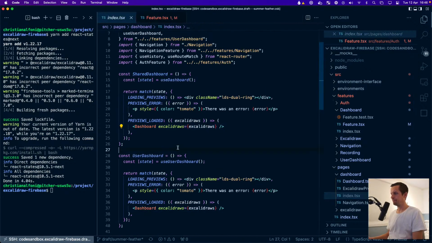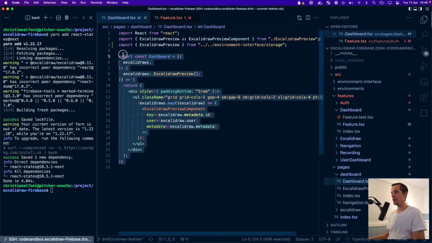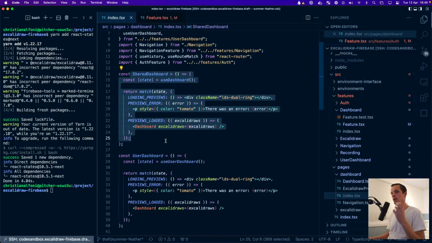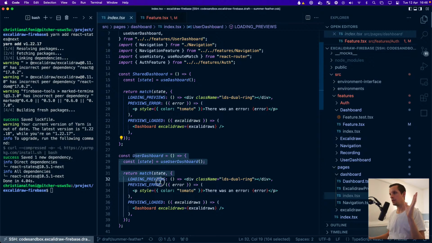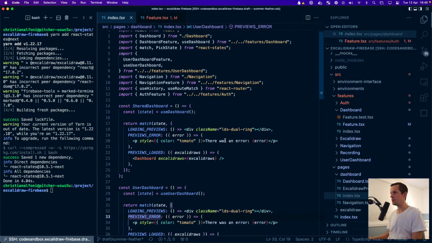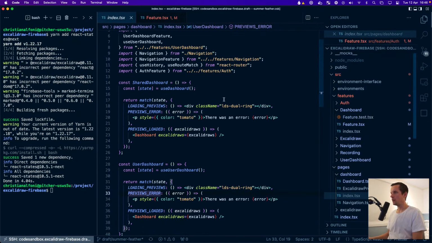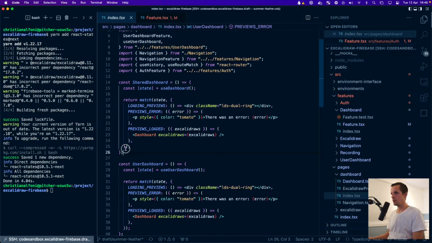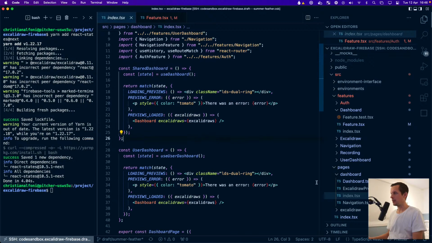Oh yeah, because dashboard just takes Excalibur rows, while here we are deciding if it's everyone's or just you as a user. So we need both of these. Yeah, we should probably split this up into 2 different files now.